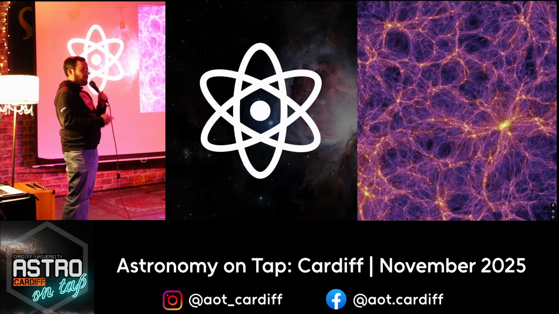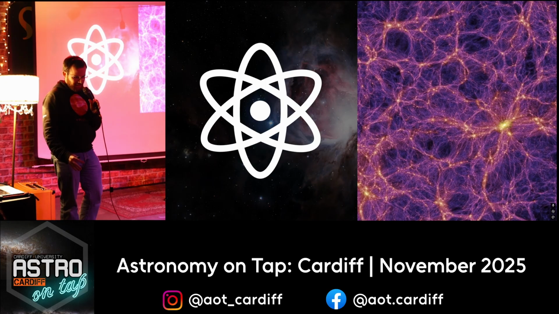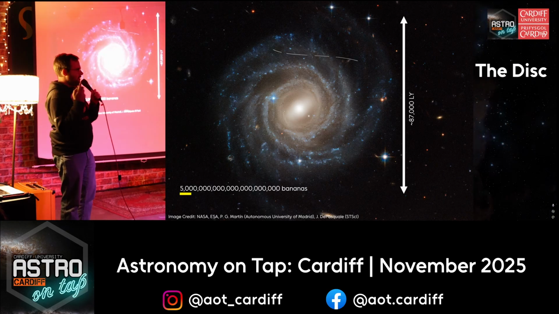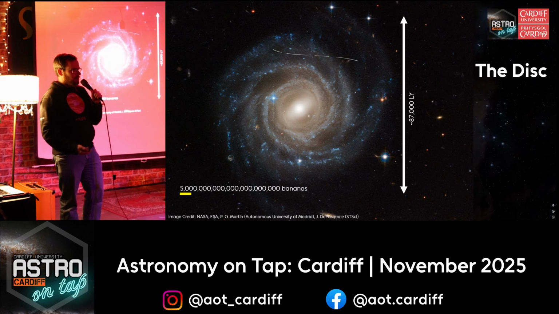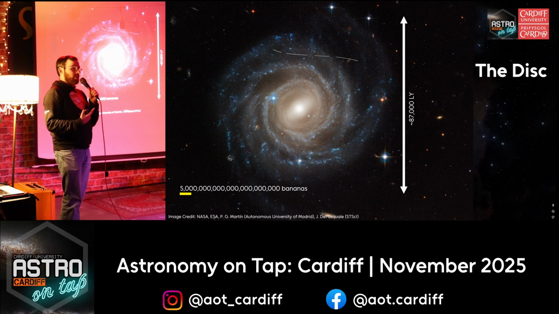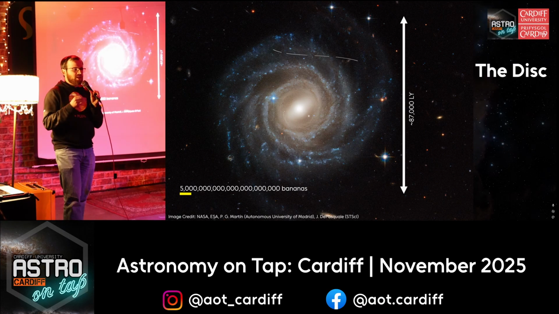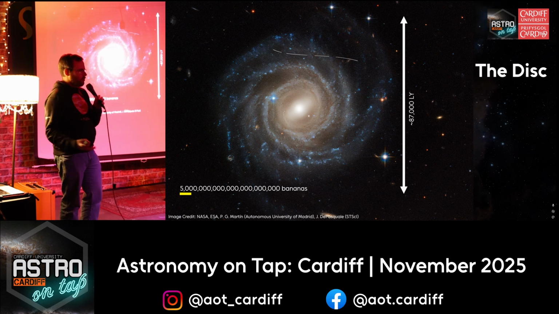So for the rest of this talk, I'm going to go through all of those scales, why they matter, and then why that causes us a problem, and how we try and get around that. And we're going to start there with the galaxy disk. Now, this is a galaxy that looks a lot more like our own than the one I showed at the start. A lot more spiral arms, a lot more symmetric. A weak bar, nothing too much.